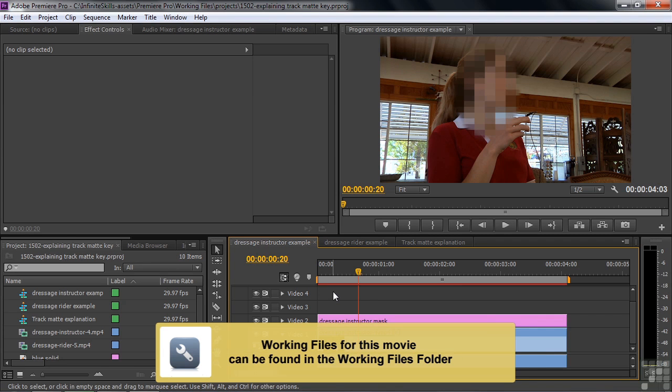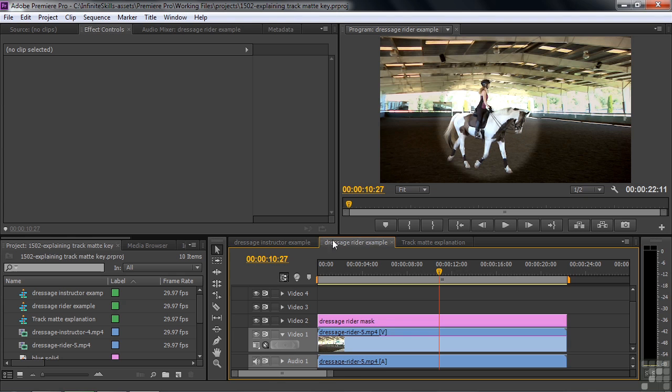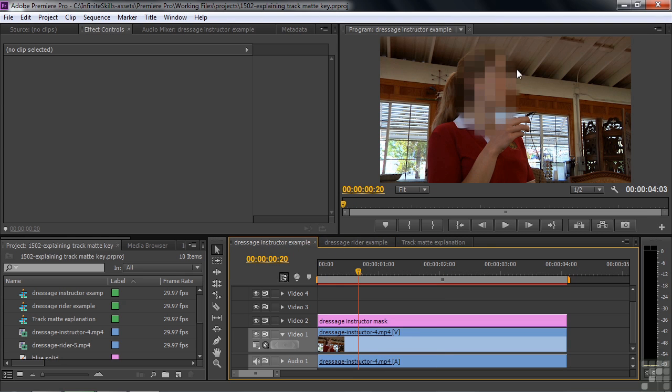I want to start off by revisiting the adjustment layer, because the adjustment layer has taken on some of the roles of the track mat key. With the track mat key, you could highlight someone's face like this and maybe follow motion as we did over here. But what you can't do with the adjustment layer is, let's say, change the background and have the foreground be distinctly different.